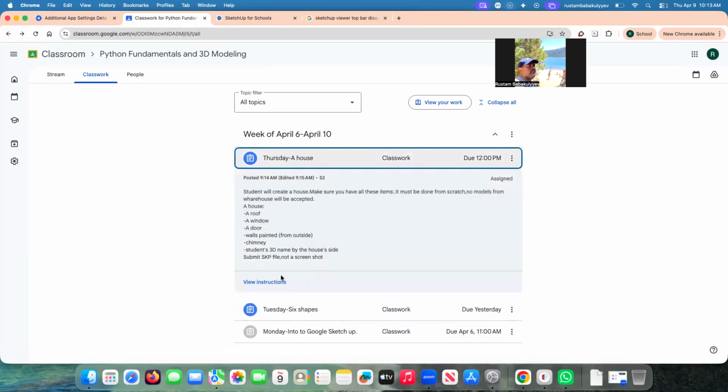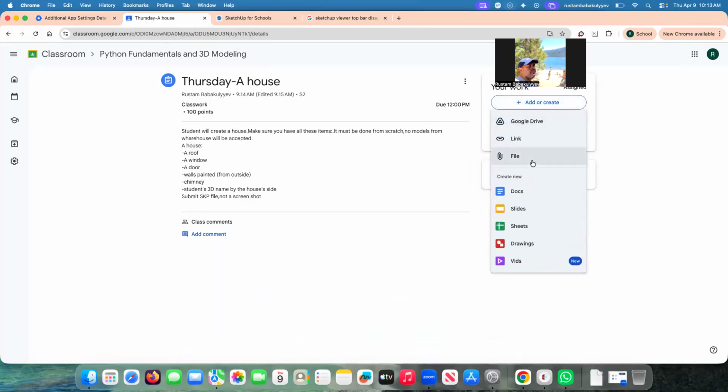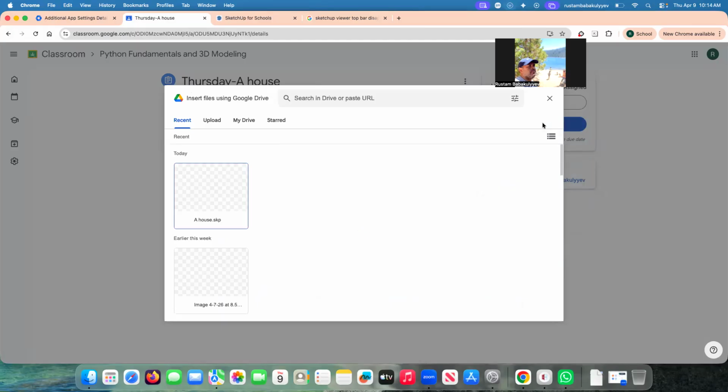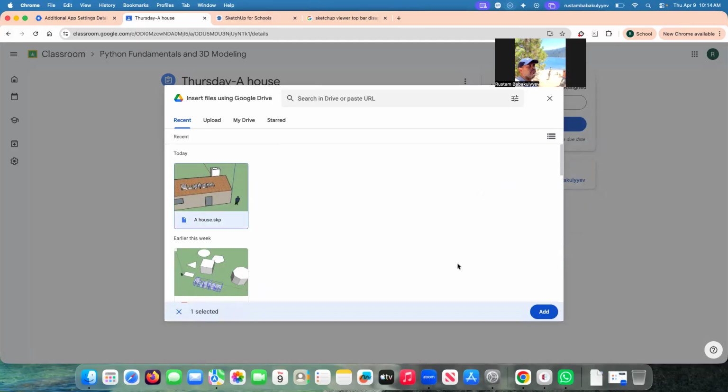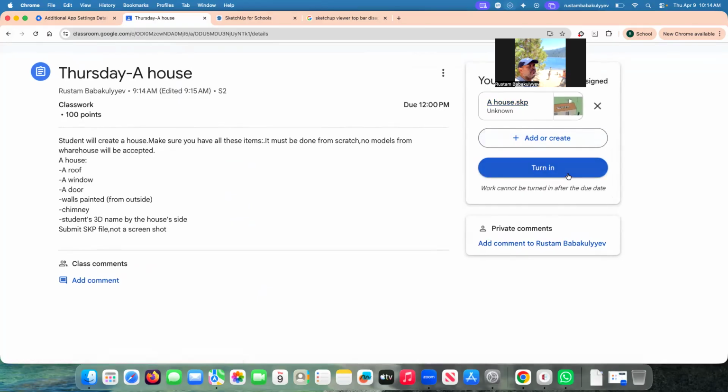You have to go on Thursday, click on view instructions, add or create, and then go to your drive. And you see a house. So you click on it and attach it. It's going to be an SKP. You see that SKP. And then click on turn in. That's the way you turn it in.